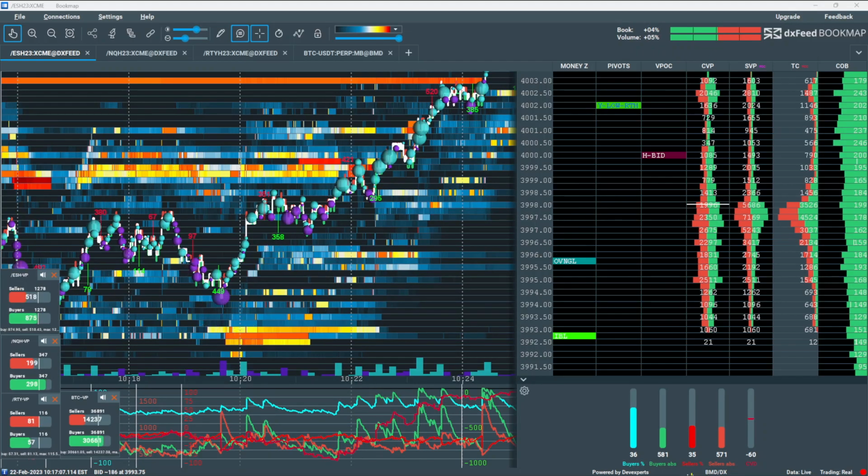I don't have the MBO bundle just yet, so I'm using the strength indicator, and it kind of shows that might be ice buying right there, right? So 449. I guess that green right there, that 449, that's hitting the bid, right? So that's most likely some buying right there.